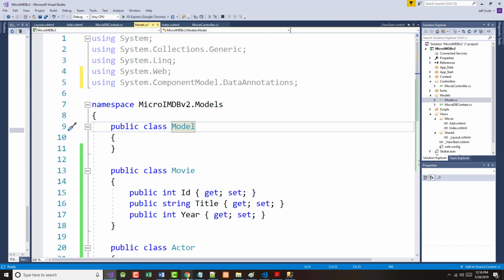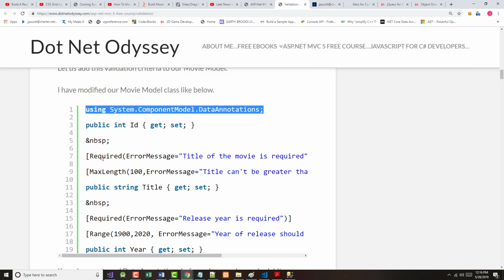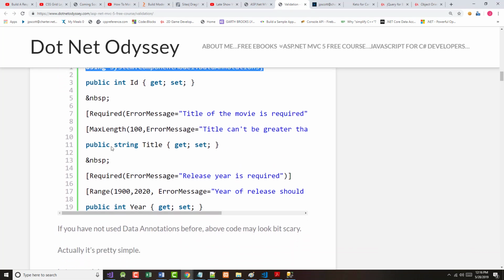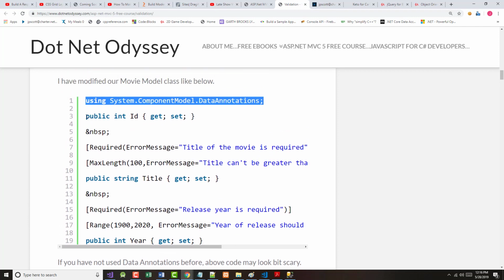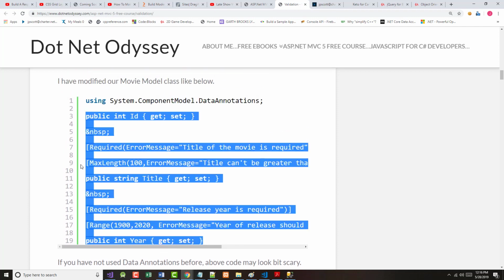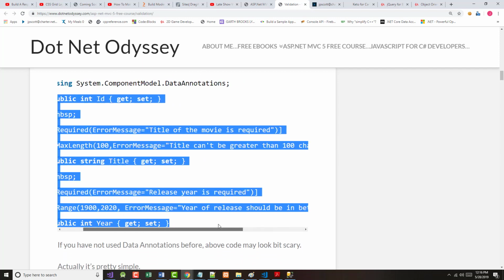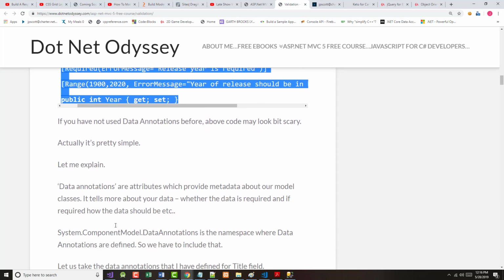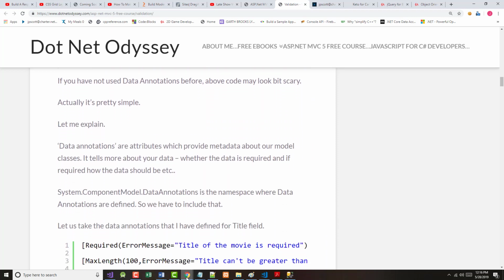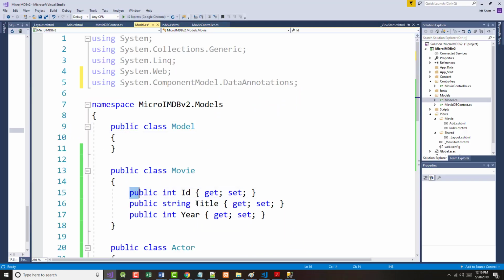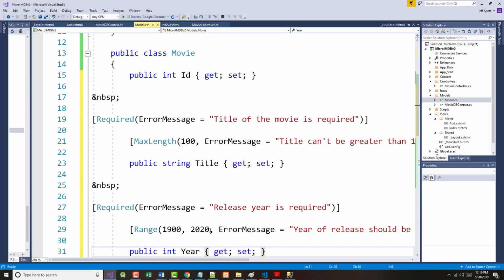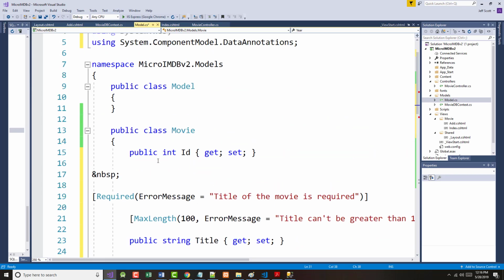All right, so let's go back, and we want to go back in and add this stuff right here. Again, I'm going to get rid of that non-breaking space. I don't know why the author has that in there, but the author has that in there. I believe this is the one we're working on. So there's the ID.